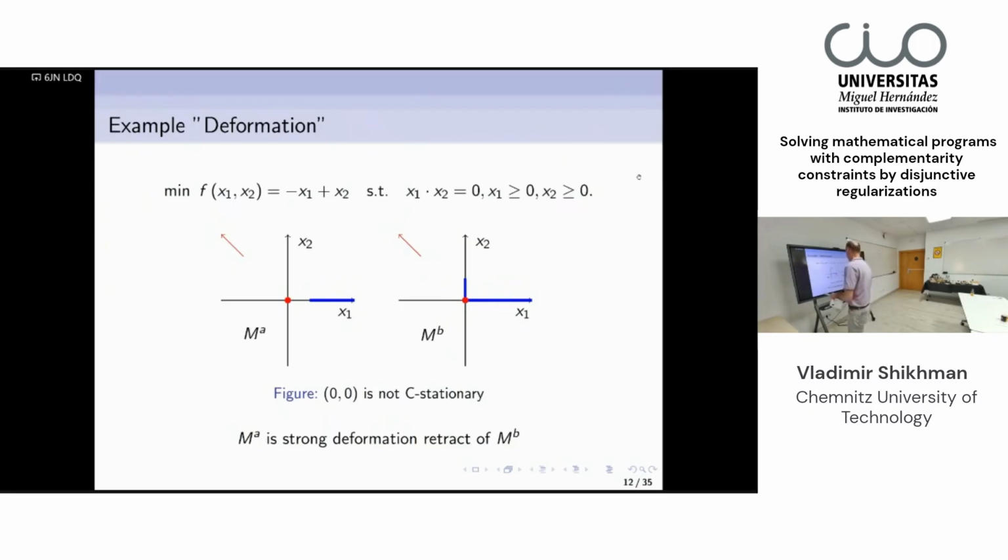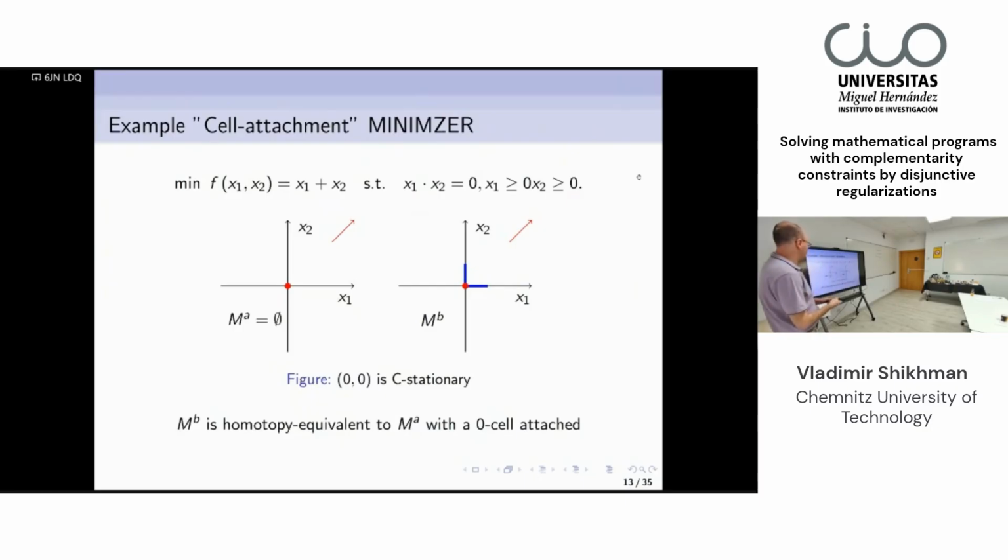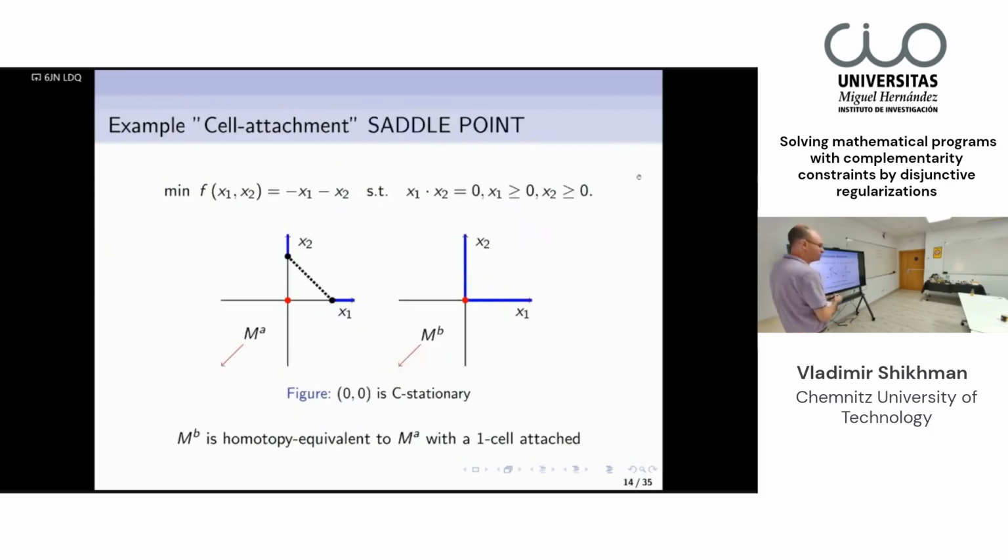So if you have plus plus, then a new component is born. In this case, the lower level set below is empty. And then you get 0, and then it grows. So just one component is born, so the index is 0. Here, this is a minimizer, for plus plus. And for minus minus, you have a saddle point.